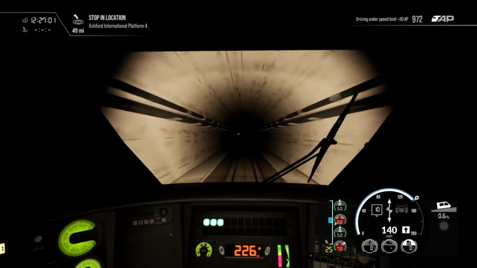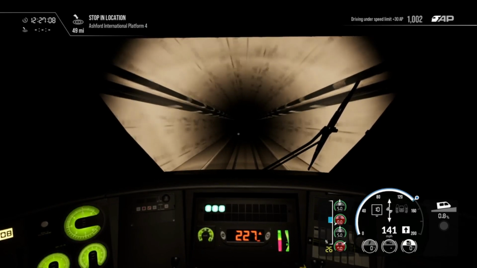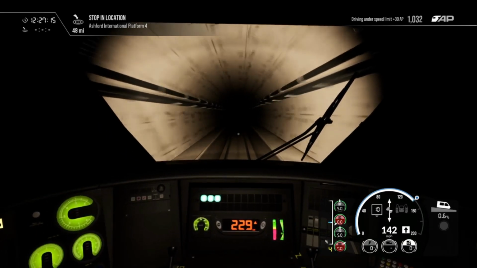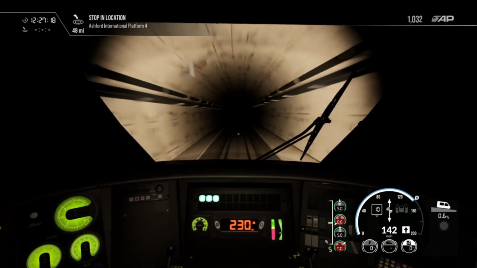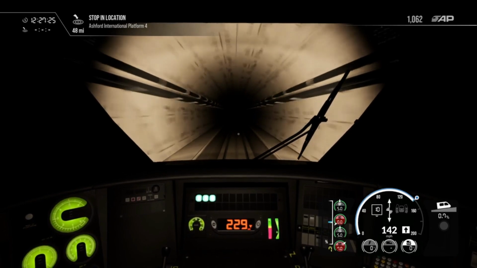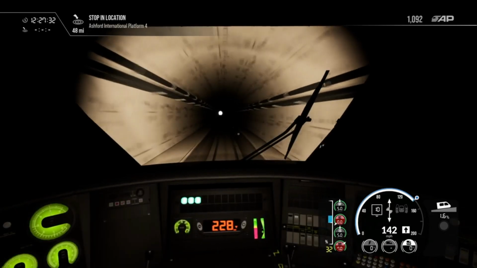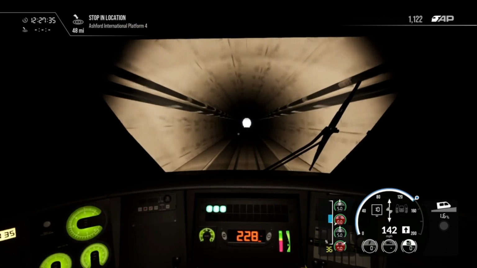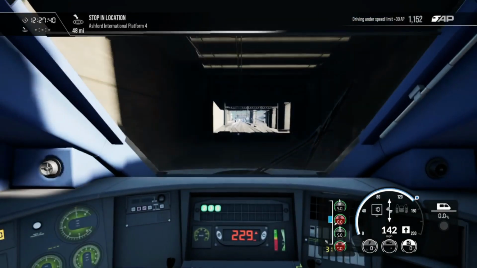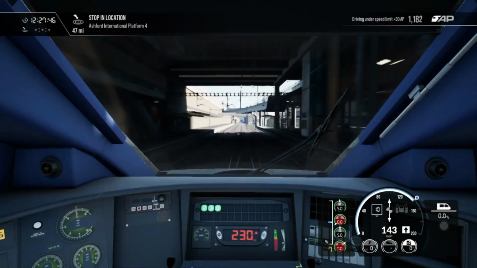Yeah, and we're already there, so this train has better acceleration than the class 395, which is always lovely to see. This is my favourite train in the game, the TGV, which you can only drive on this route if you have the LGV Méditerranée Marseille to Avignon route, which in my opinion is incredible if you don't have it already. Already going 143 miles per hour as we approach Stratford International. There we are, on the middle platform, as expected.